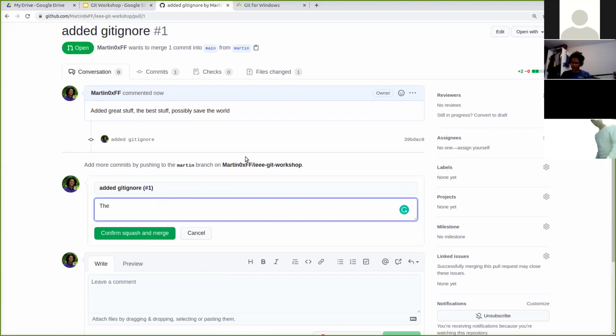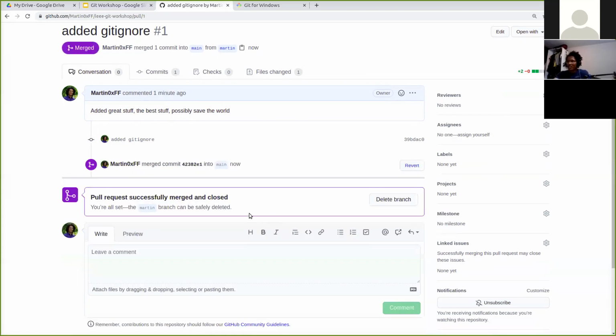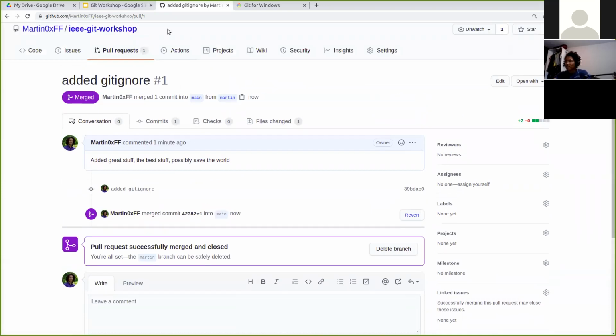So the branch was useful as it added the ability to ignore redundant data files. All right, well, I'm just gonna ignore that error because, you know, I'm an engineer and I don't know how to spell. And it's merged. Okay, cool.